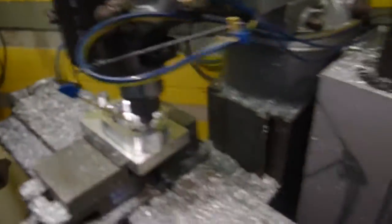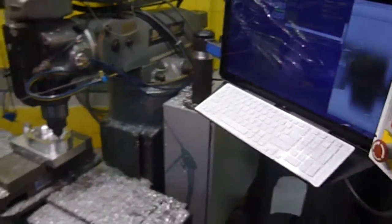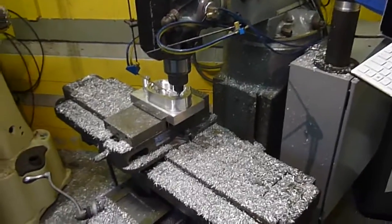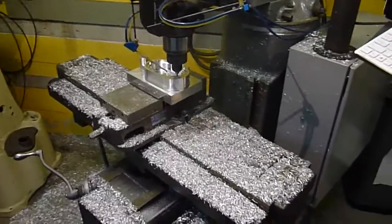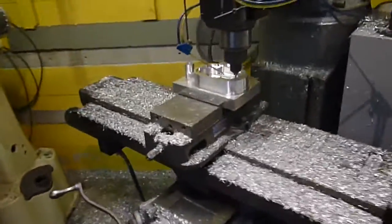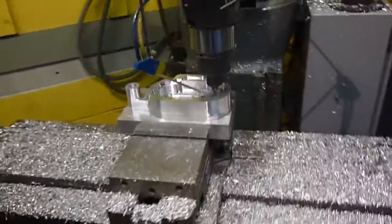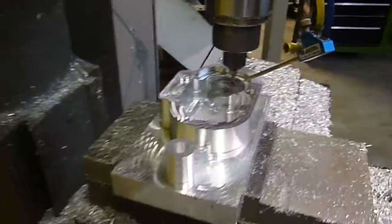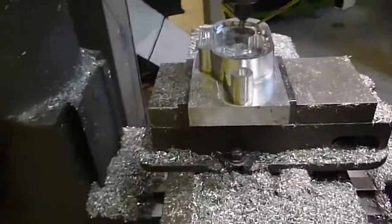A lot of people like to run these things super fast or super slow — kind of find a medium speed. It's basically a miniature cold saw right now. This whole setup is a Centroid set up on a Bridgeport Fox 10. Put new encoders in it and just upgraded it — it's my prototype machine. I've kind of fallen in love with it. It's so easy to just do work on it.